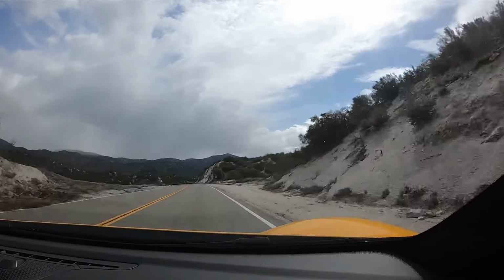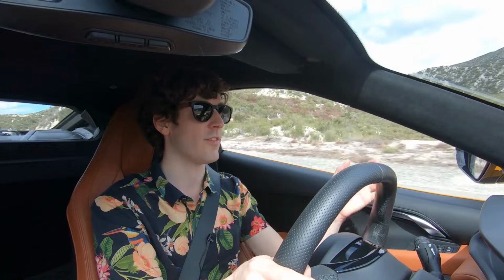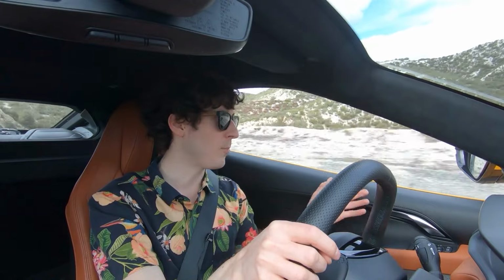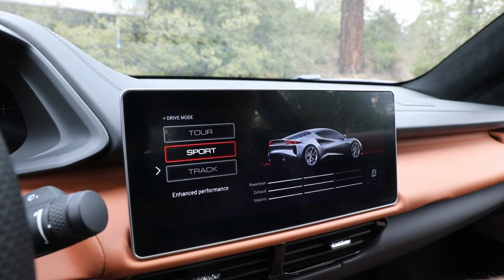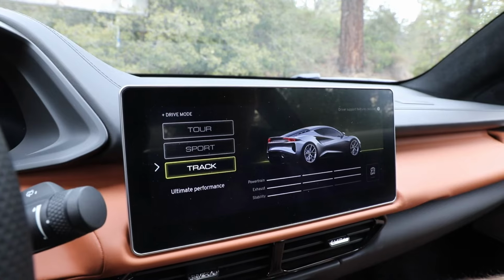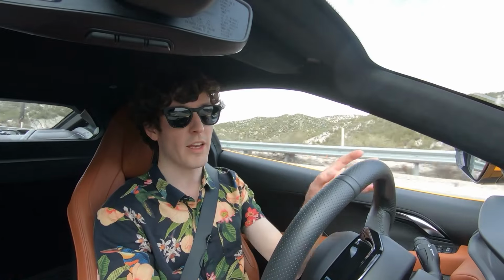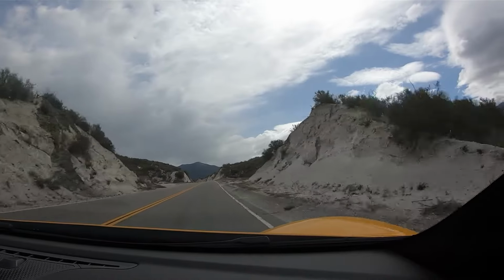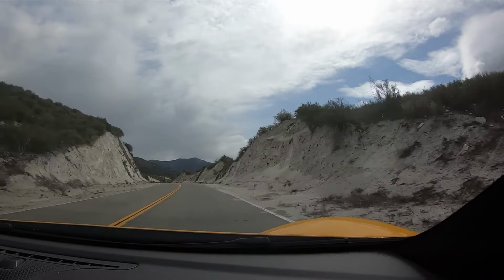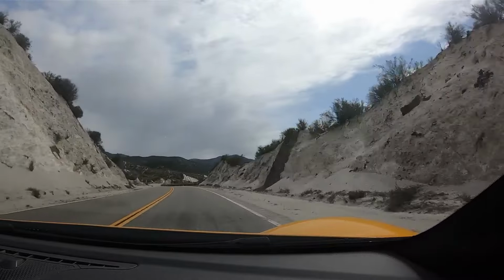And having Apple CarPlay in here is a godsend. It really transforms the interior. There are bits and pieces I can recognize from other cars, and I swear that parts of the infotainment system are a lot like a McLaren. But overall, the interior is amazing. It's not a penalty box. The seats are a nice blend of, I think, being comfortable and supportive. They're definitely on the more comfortable end of that equation. They're more comfortable than supportive, but they're really, really good.